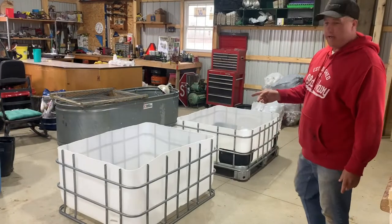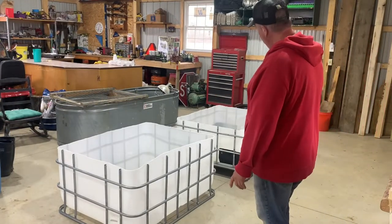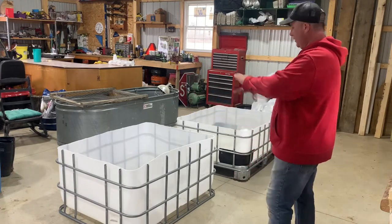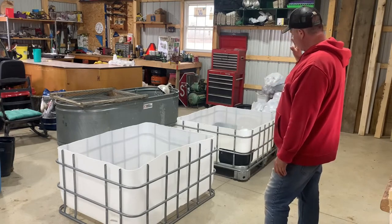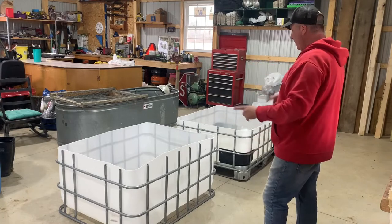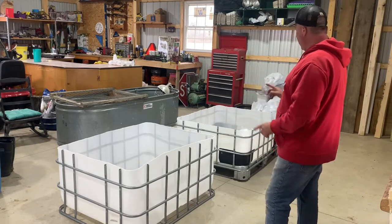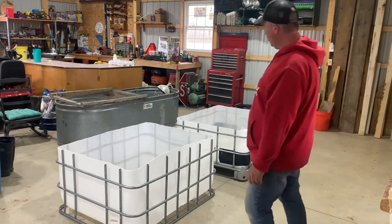All right, so I got it cut in half. It was a little harder than I thought it was gonna be, but I sawed all around it, and I've got two halves. The next step is I'm gonna go ahead and clean these out real good. Make sure they're real nice and clean, and then we're eventually gonna build a wooden frame around the top of them. When I go to build the frame, I'll bring you guys back and show you what we're gonna do there.